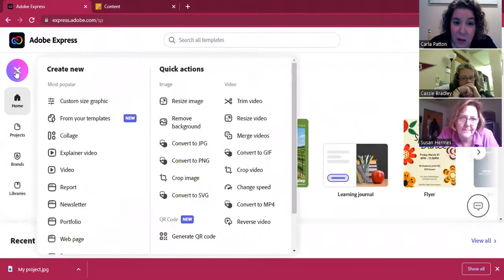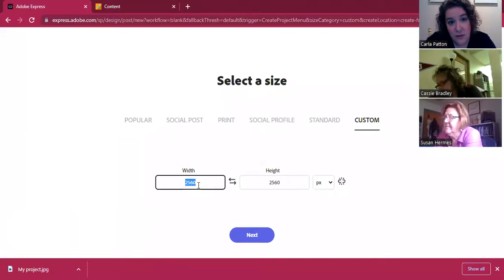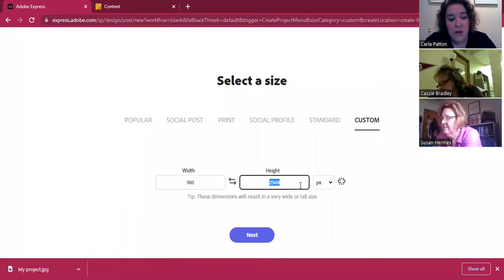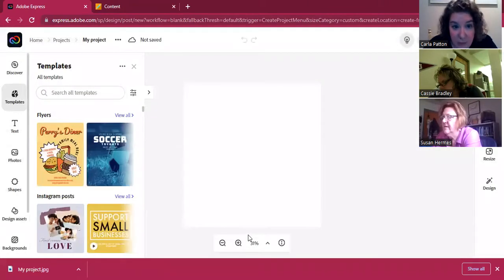These are a little bit smaller. Again, you would create a custom sized graphic. When I'm creating course icons, which is what I call them, I usually do 100 pixels by 100 pixels or 150 by 150. 100 by 100 is pretty small. It shows up better on mobile, and I always try to keep mobile in mind. So for this sample, we'll do 100 by 100, which is about an inch.